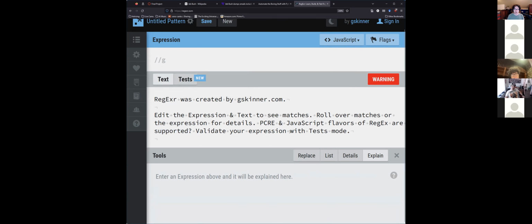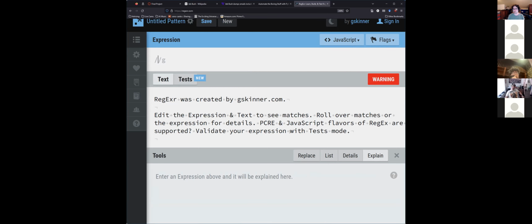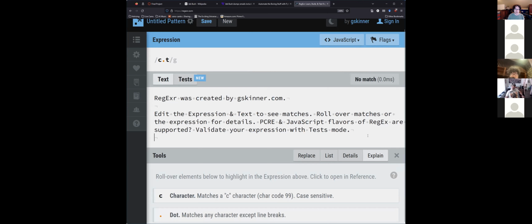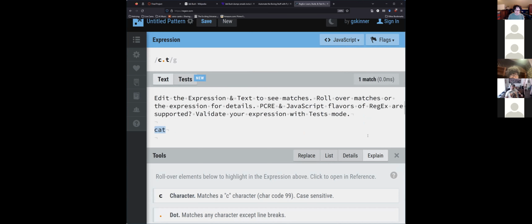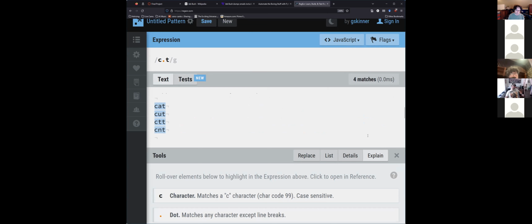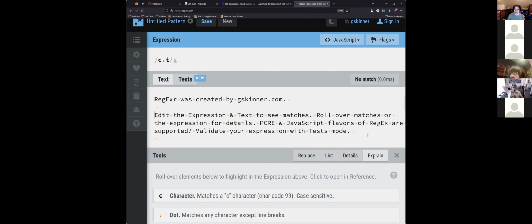For instance, remember our wildcard from before, from exam 2, I believe: C dot T would match both cat and cut, and also CTT, and all sorts of anything we want. The period matches anything.